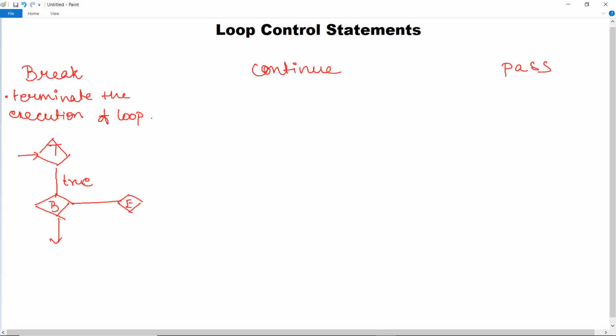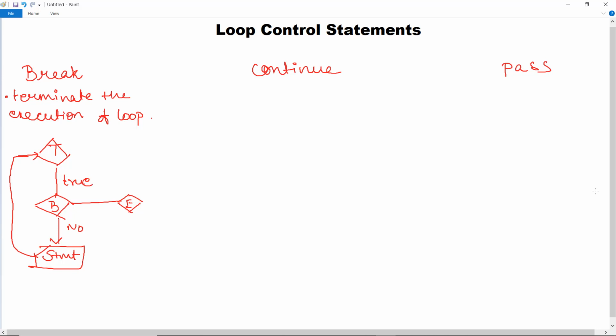Or else, if it is not true, then the rest of the body will execute. Then it will again check the condition and check if there is a break or not. So if it is not true, break is not executed and the remaining body of the loop will execute, or else, if it turns out to be true, it exits from the loop. So this is how a break statement executes.